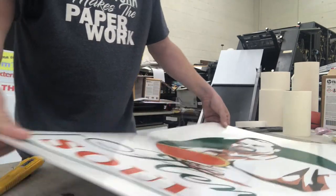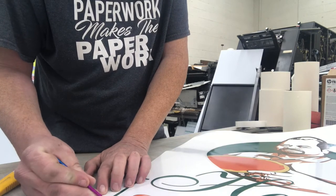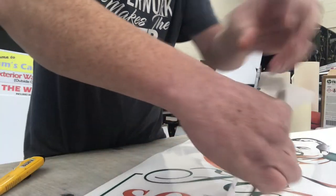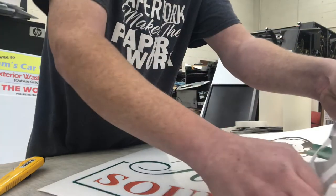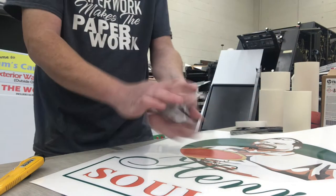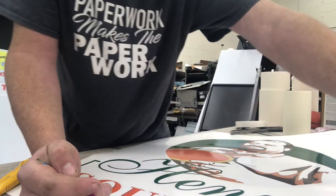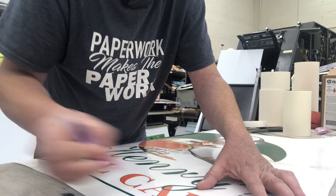And then it's so intricate when it cuts, it actually cut around these letters. So then I can go in with my tool and then just peel out the material that is basically waste. We don't need that because this is going to be a transparent image on the front window of this cafe. Get rid of that. And then we just have a couple little areas inside some of these letters. Get that out.